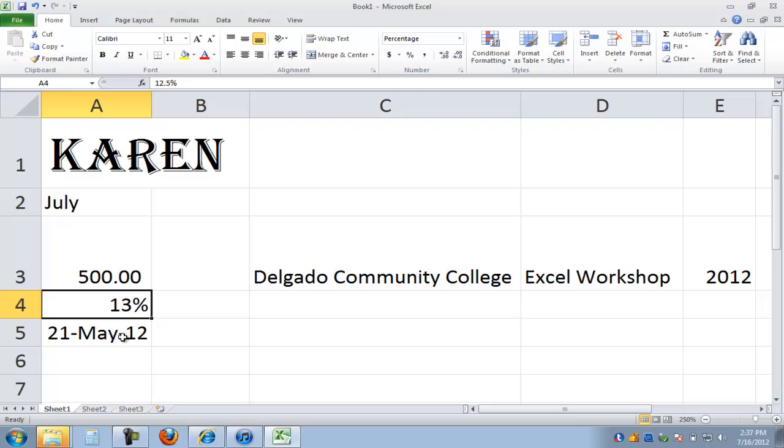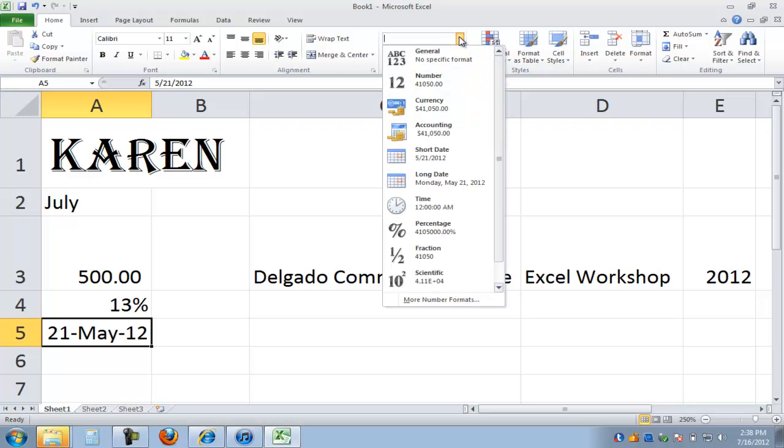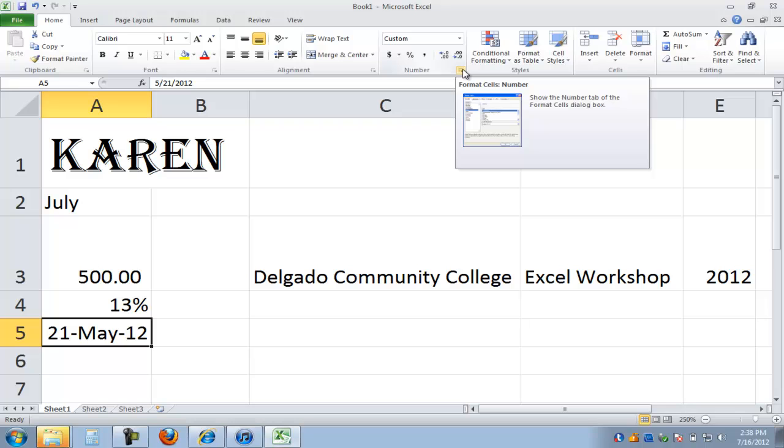Finally, dates. You notice that I actually typed in May 21st, 2012, and it formatted it in this day, month, year format. Well, there are other formats, and we could go to this same box that we did before, the short date and long date. We could do that. Those are default date formats, but I want to show you another area for formatting data, and we could do all of the formatting this way.